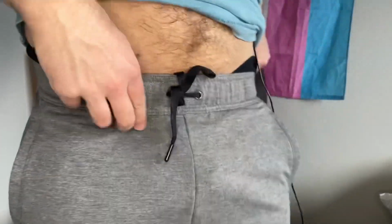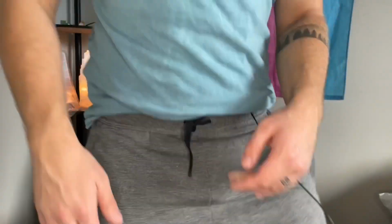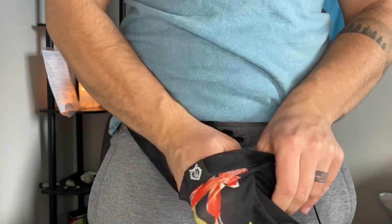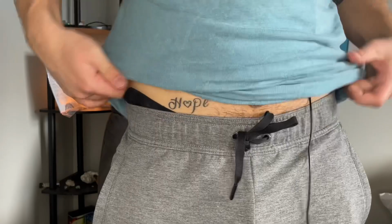Okay. Here we go. That's just the small size. And since the shape of the packer, it tends to poke out a little bit more, but it's actually able to make sure it stays down inside the pouch. Now it's time to go a size up. Again, slip it in there. It's still really easy to slip it in there, but yeah, boom, boom, bam.